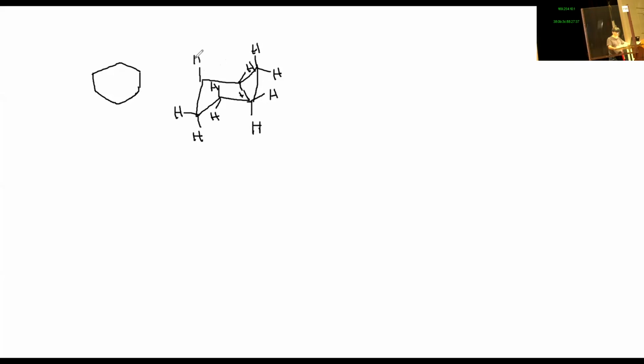H up here, and H over here. H over here, trying to make this better. There we go. So there's your cyclohexane, C6H12. And one thing that I hope comes out almost immediately is that I think you can see that there's 3 hydrogens that are sticking straight up and 3 that are, wait a minute, here's 1, 3 that are sticking straight down. So you got straight up and straight down.